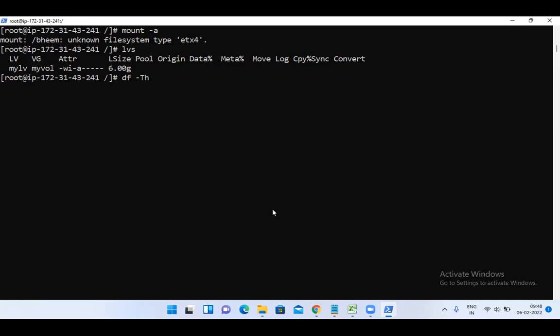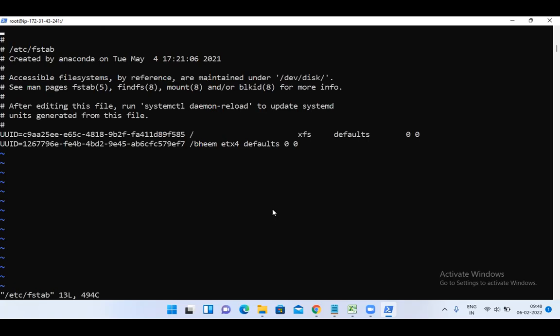That is a typo error. Go to that particular file, /etc/fstab. Yeah, etx4. Just change it to ext4. So why is it not giving an error when we ran this command last time? That was already mounted.